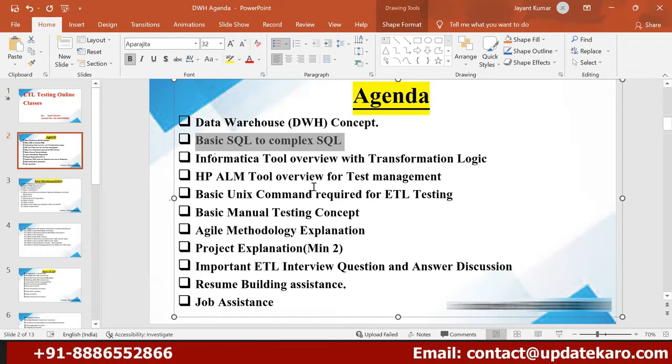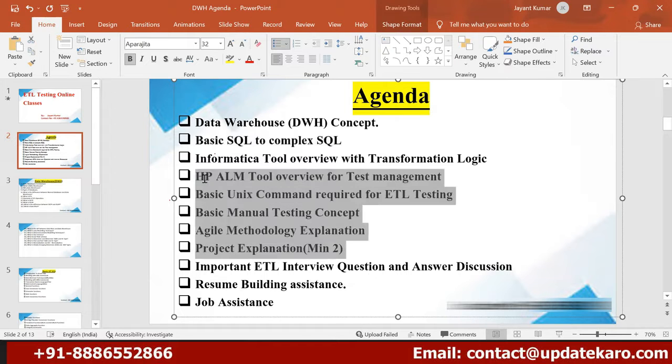70 to 80% of your interview depends on your SQL knowledge only. So if you are very good in SQL, you will be selected very soon. Like if you are asked 10 questions and you are not able to answer one from other topics, that is fine. If you are able to give all the SQL answers, then well and good, you will get selected.